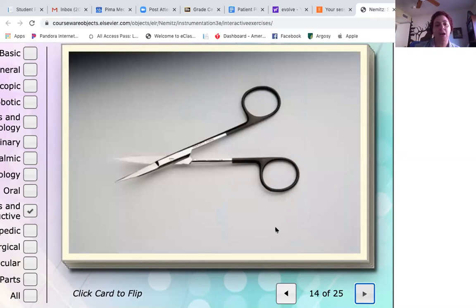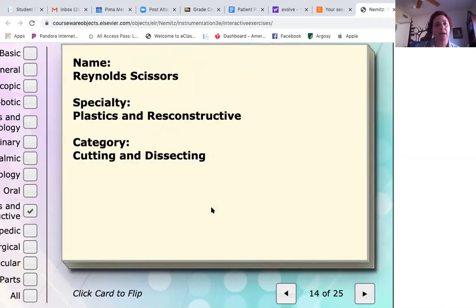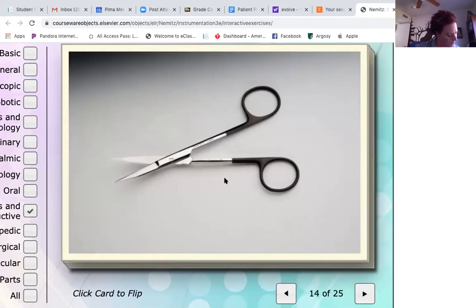This is the tenotomy scissor. Okay, it's called Stevens. Oh, I lied. Oh, this is the Reynolds. Okay, similar to tenotomy scissor. This one's called the Reynolds. I apologize. I don't think I looked up how long the Reynolds was. Again, a lot similar to the tenotomy. You see how it has this cut in. I'm going to be willing to bet the surgeon's just going to ask for a tenotomy, and you're going to give them one of these.